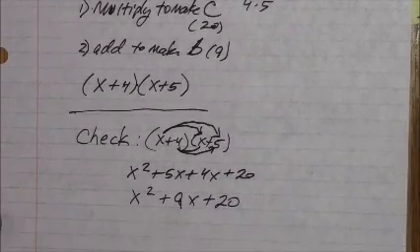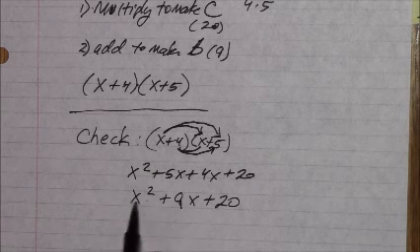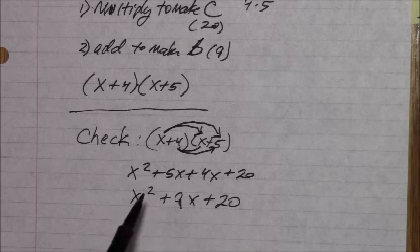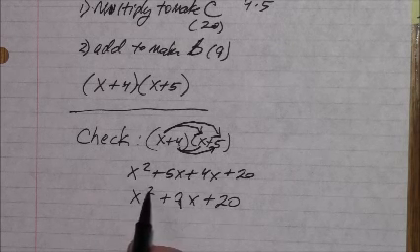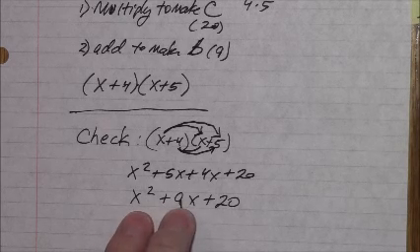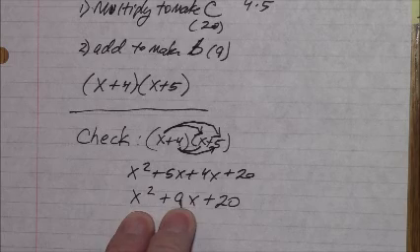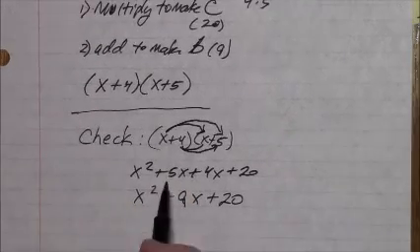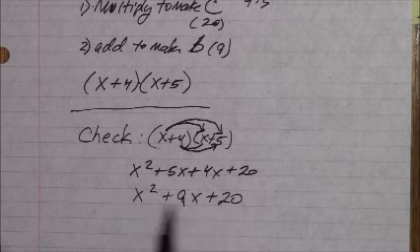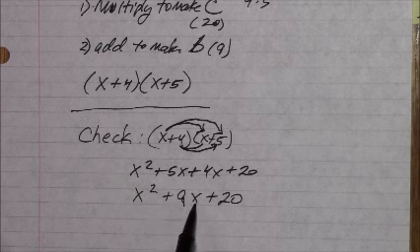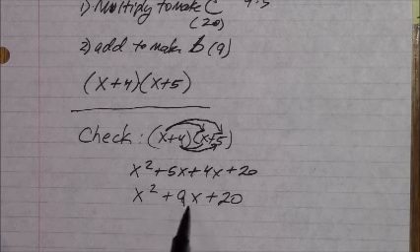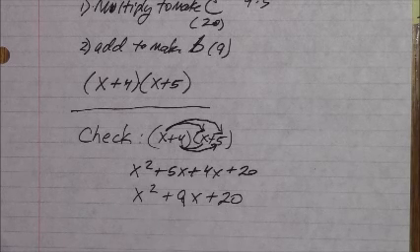Now, a quick reminder. Notice I did not say to add the 9x or one of these plus those to say 10x. Some people tend to forget that a squared variable is not the same as a variable that's not squared. So these two are unlike terms. Do not add them together. The adding is once you find out what x is and multiply it here and square it here, then you could add them together. But you can't do that until you know what the x is. So this is all we can do now after multiplying them out. So be careful not to make the mistake of combining unlike terms.